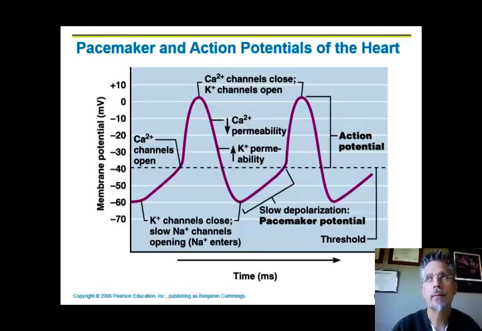Another key aspect that we'll get into that you do need to know is when we talk about excitable cells, we learned about nervous system cells, neurons and their action potentials. We learned about skeletal muscle cells. If you need to review that, go back in your book and check that out. You need to know what ions are responsible for depolarization and repolarization. Is there a hyperpolarization? Go back and review what we learned already about generic action potentials in these other excitable cells and compare them to what we're seeing now with our specialized cardiac muscle cells.